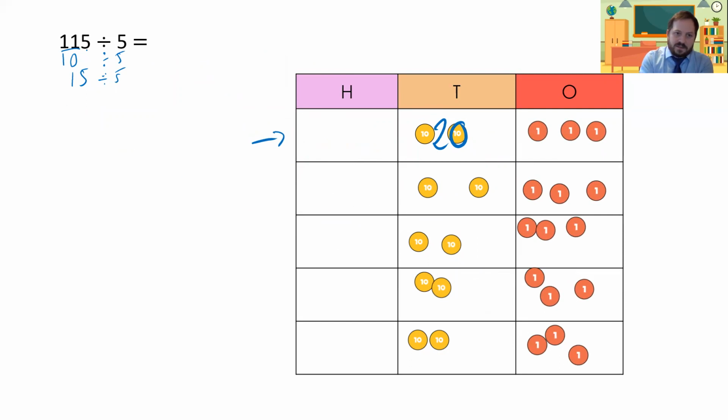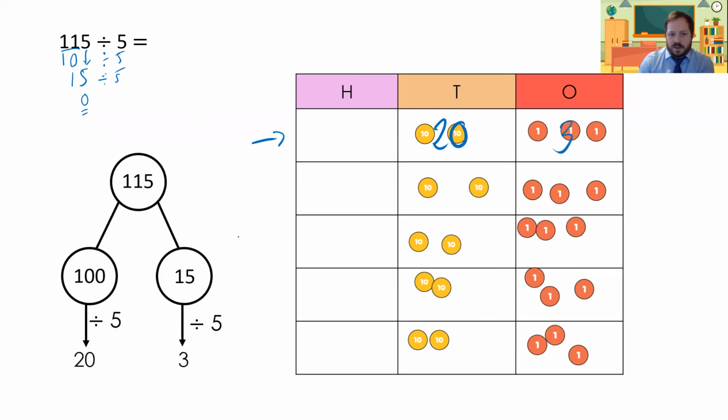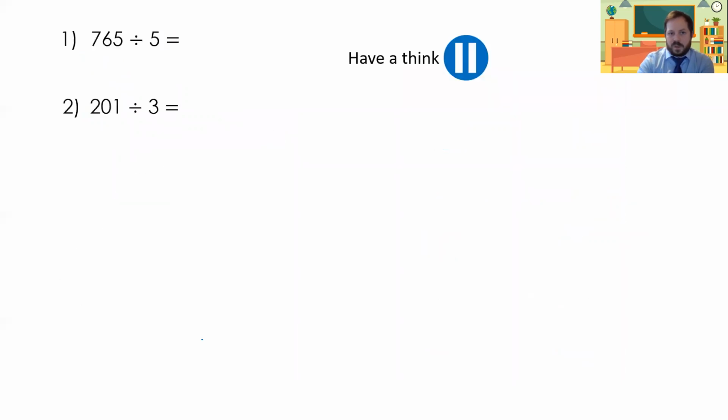And this is kind of a little shortcut, and this leads to how we might actually do it. We've thought about that. That's the group we can fit into there. Then I've got 15, but I can actually fit all of them and use all up. I've got none left over. So they fit nicely in there. So it's going to be 23. And there we go, our two different groups, our 100 and our 15, 23. So have a think, try these, see what you can do, pause now.